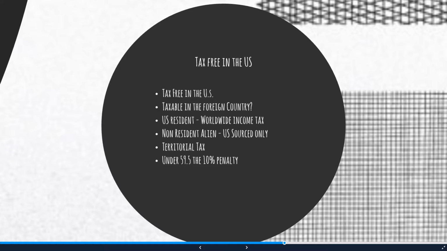Now, keep in mind that we may be able to get it out of the country for you tax-free, however, you may have some minimum taxes to pay in the foreign country you live in. If you happen to be a U.S. citizen, you get taxed on your worldwide income. But if you live in a foreign country, I would say 95% of the foreign countries tax their residents on a territorial tax. And what that means is you've got to be living in the country, and you're going to pay taxes on any income that you earn.